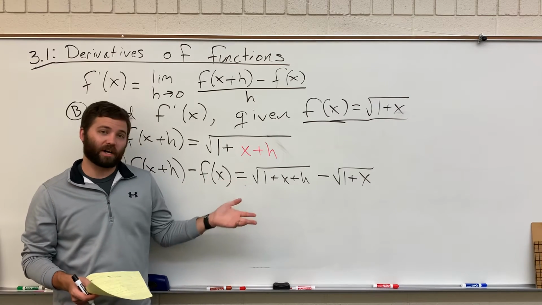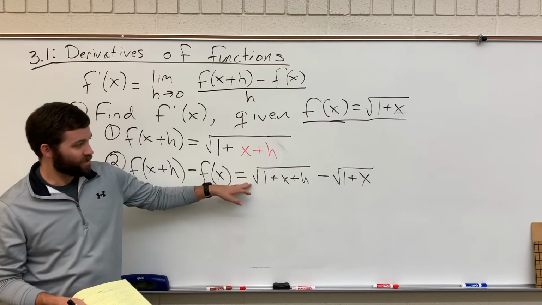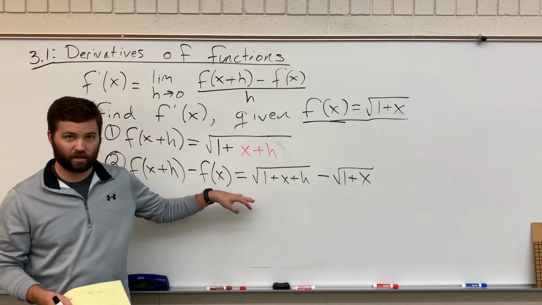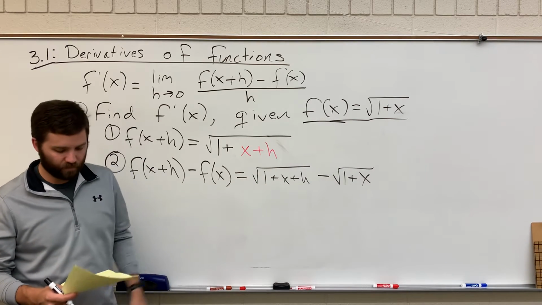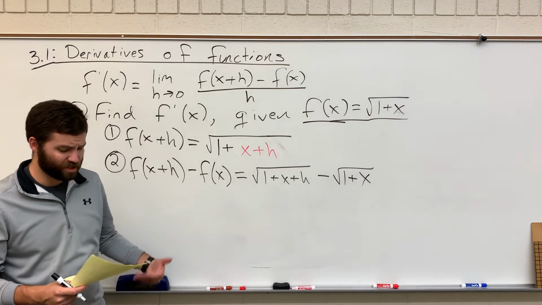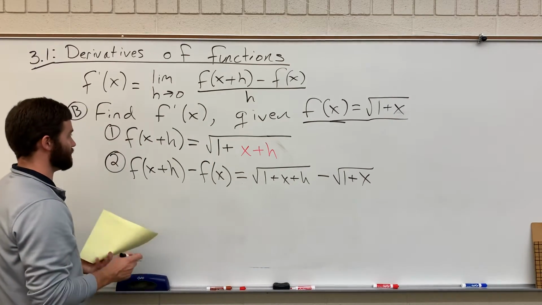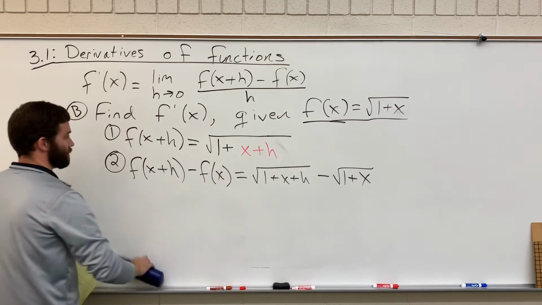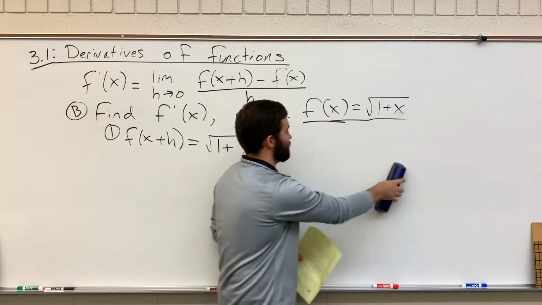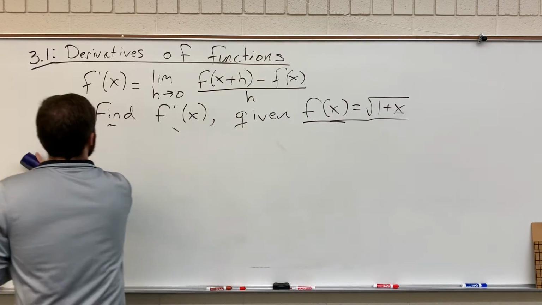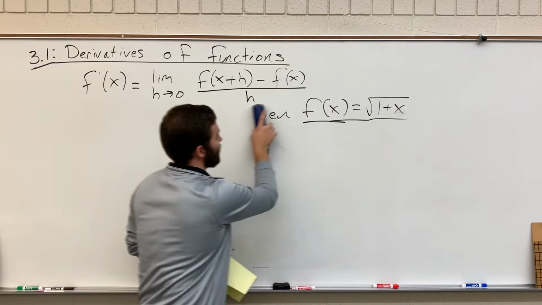Hopefully you paused and thought about it. We're going to have to use the conjugate. So we're going to have to multiply this expression by the conjugate of it so that we can end up with an h in each term. And what I want to do is give myself some space to do this. So you should have written all of this down. If you didn't, you can pause it and write it down. Let's get rid of all of that.